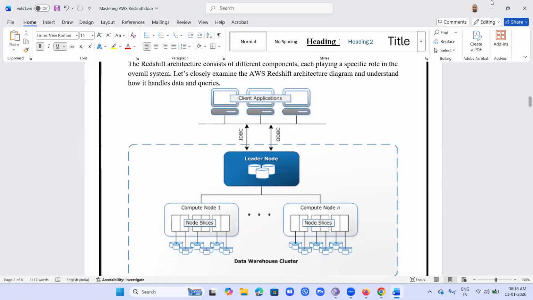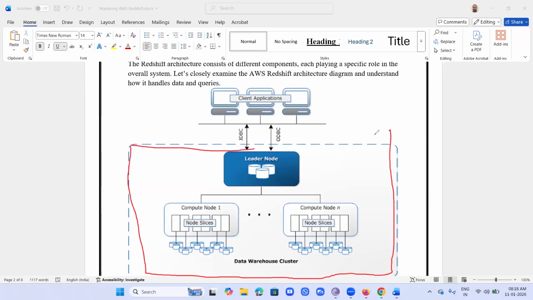Let's say this is my Amazon Redshift cluster. In the Amazon Redshift cluster, we have a leader node, and we have compute nodes.